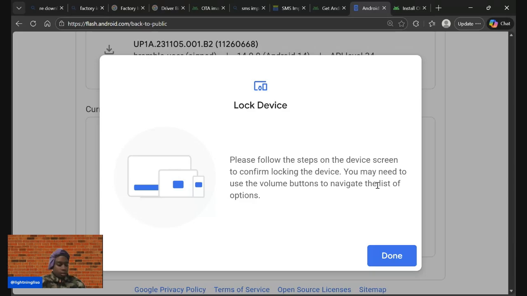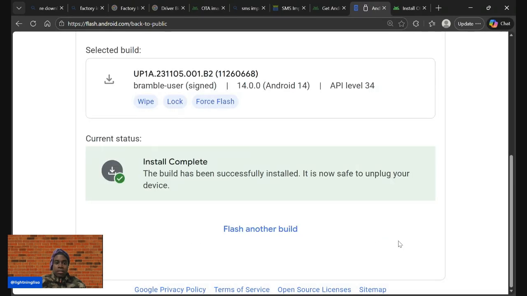And it has been locked. I'm gonna click done. And the build has been successfully installed. It is now safe to unplug your device. Sweet.